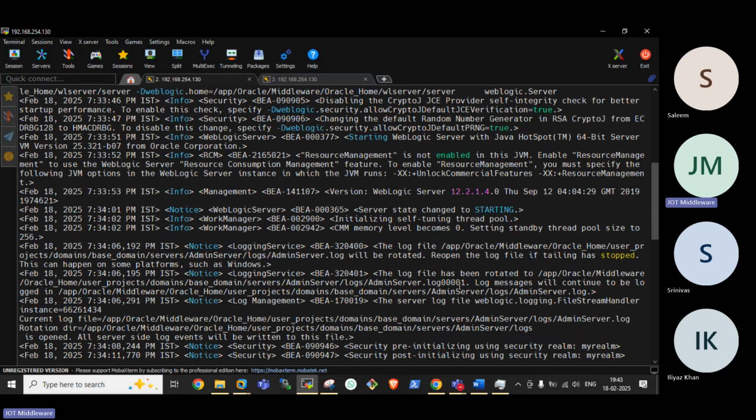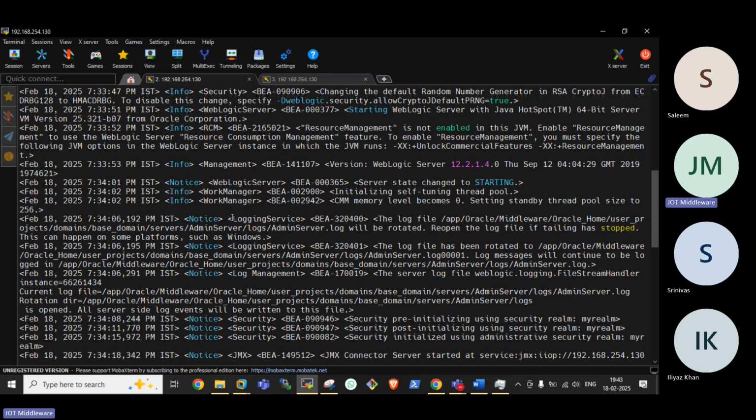All right. So thread pool started and logging service started. So why logging service? Because if you want to know what is happening on your server, everything has to be logged into some log. All the messages have to be logged into some files so that you can read them if there is any issue or there is any deviation, there are some warnings, or to see what is wrong.